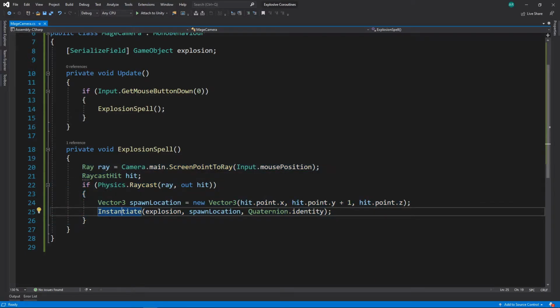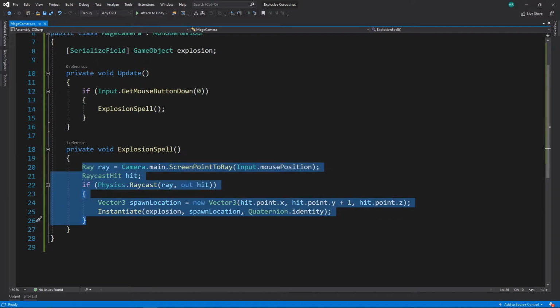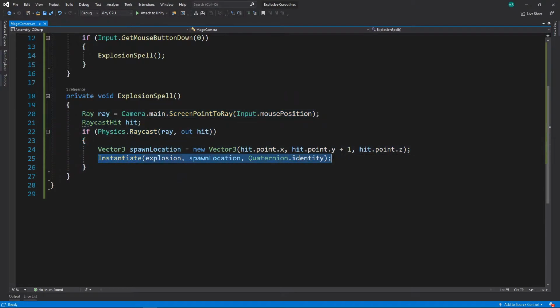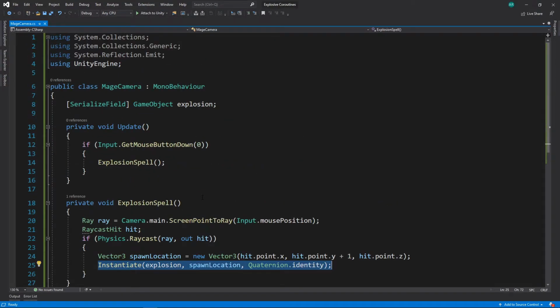This is pretty commonly used in a lot of different types of games, though. It's just a straight up ray cast, and you might want to look that up inside of a different tutorial. You won't need to understand it for the sake of this tutorial, though. The main point here is this whole thing right here creates that explosion. It gets the location of where I click the mouse, and then it makes the explosion right here on this line. So let's actually take this a step further now and make it so that there's a cooldown built into the system. How are we going to do that?